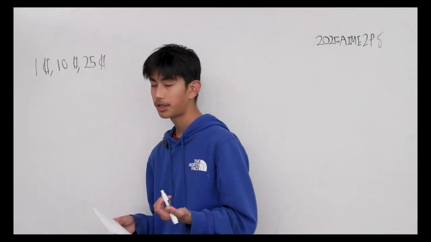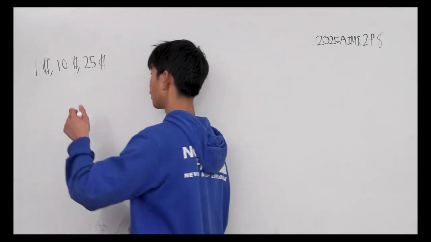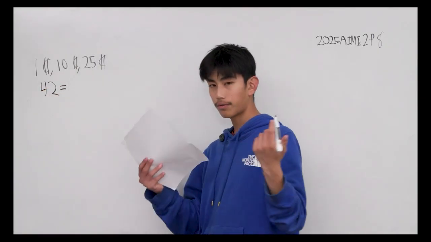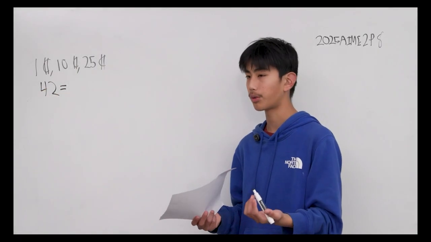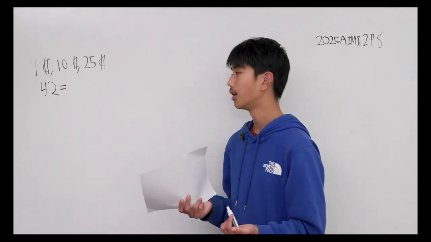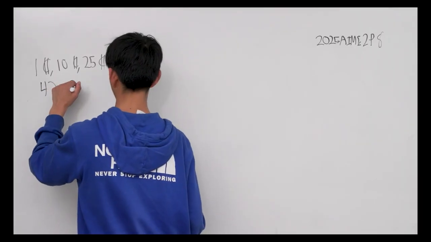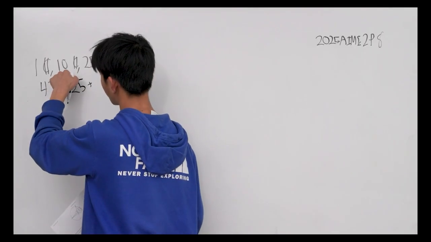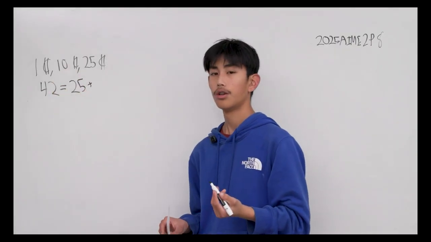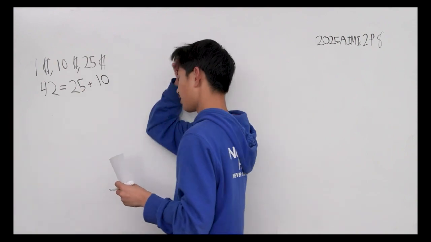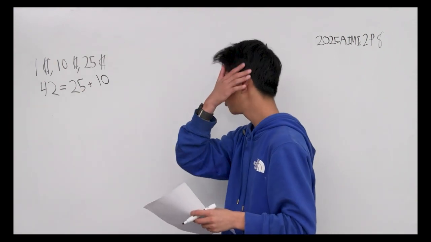So this is basic. They're teaching us how the greedy algorithm works. So we have a total sum of 42 cents. You have to start from the biggest cent value, which is 25, and you want the greatest number of that biggest cent value first. So you can only have one 25, and then you move to the next lower denomination, which is 10 cents. You can, again, only have one 10 cent without going over 42.